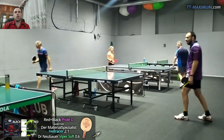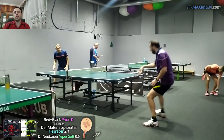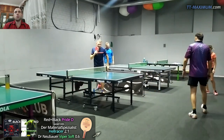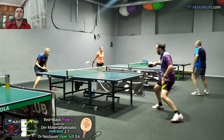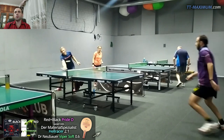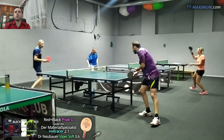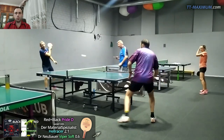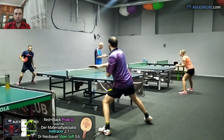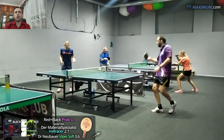On the TT Maximum site, there is a review of this PIPS by Maxim Cherepnin. He reviewed passive and active play near the table, short pushes, passive blocks, active drives, etc. All of this is in the review. I completely agree with everything mentioned there. I think it's the most effective style for these PIPS.